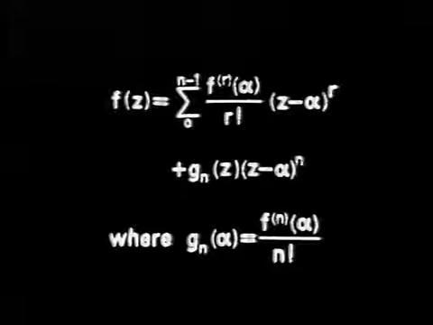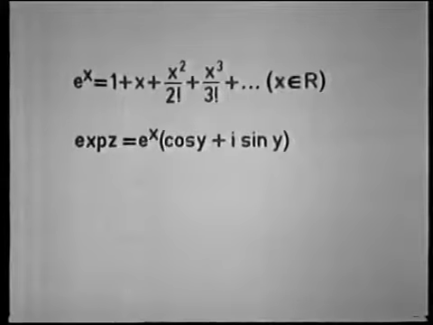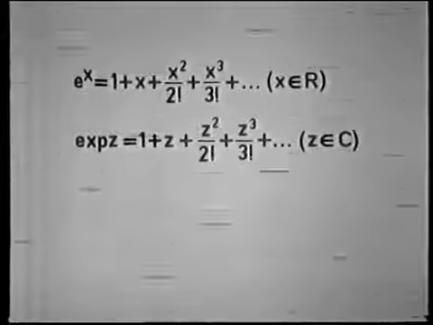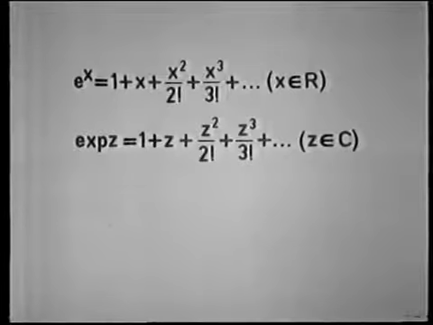Now we're going to use these two forms of Taylor series to prove our final result about extending real functions to become complex functions. Earlier in the course, we defined the complex exponential function like this. But we could have tried another approach. We could have started with the real exponential function and its Taylor series. Then we could have just changed x to z in the series. But of course, this approach raises problems.